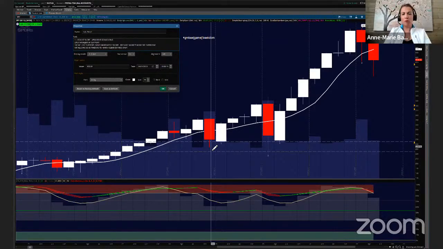So why is this important for us to know? Because what we want to do is get in the market and not draw down so that our portfolio balance goes in peaks and valleys. We want it to go straight up. We don't want it to go in peaks and valleys. And so if you can find this place where you go, oh, all right, I see that's where my stop is. I'm okay with that.